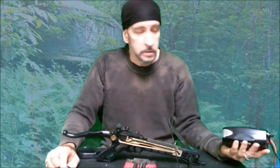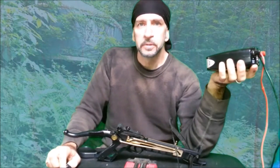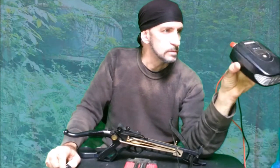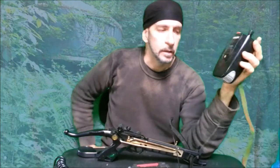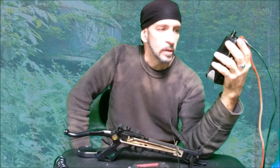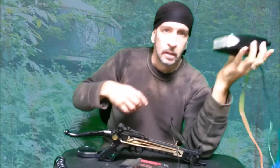A much better unit, in my opinion, is this Duracell. I don't know if they still make these, and as is the way of good products, that often happens — I find something wonderful and it just kind of goes away. I've got a couple of them and they're basically bulletproof. The one time one did go, because I was stupid enough to reverse polarity, I just cracked it open, there was a fuse, and I changed it. Unlike the Chicago Electric ones, it has a digital readout that shows you the wattage and the voltage left in your battery. Pretty cool. I've had this thing a lot longer than those Chicago Electric units, and this works for me.